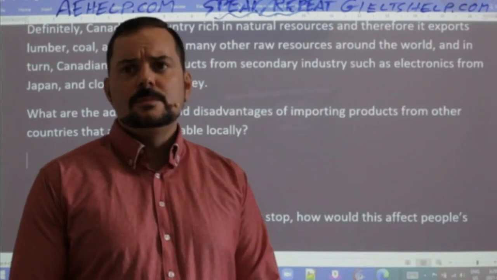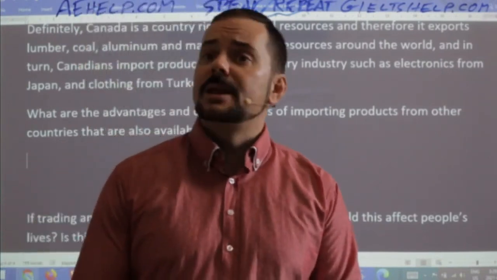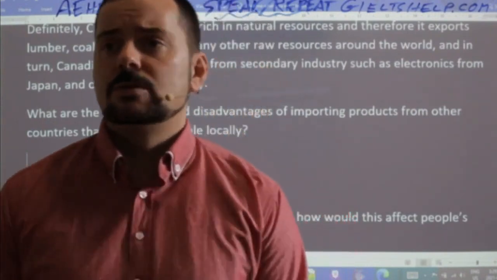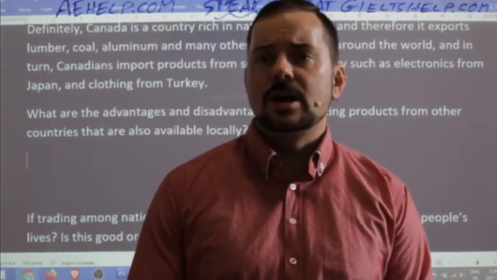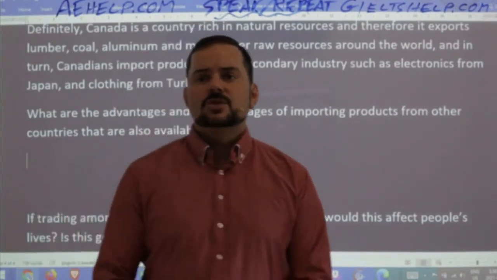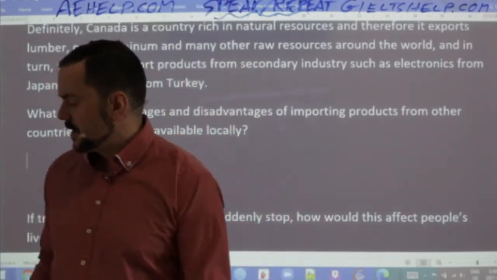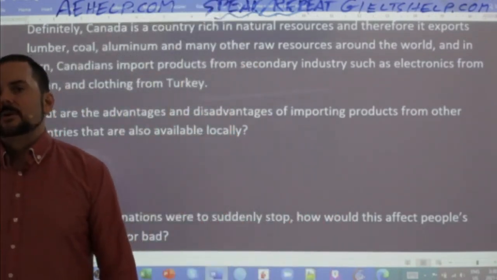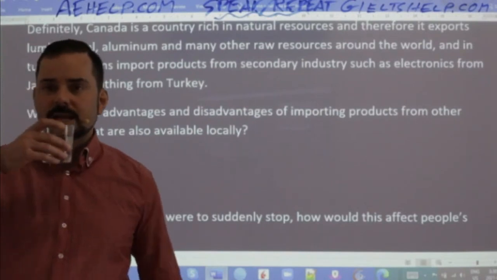Oa says, actually, trading some goods that exist in one's own country does have some negatives and positives, benefits and negatives. The advantages can be increased competition, which leads to a decrease in prices for the locals and allows citizens to try other qualities of manufacturing. Okay, Oa, and you still need to go to the negative. Alpha says trading products available indigenously is mainly a foreign affairs strategy. It boosts the relationship and provides a much bigger market for growth and expansion. Okay, Alpha, I get what you're saying. However, you're not clearly answering the question of whether it's positive or negative or how it's positive or negative. So you have to focus on that.